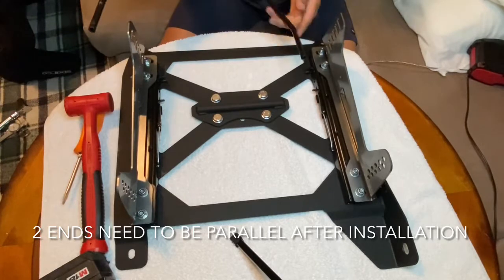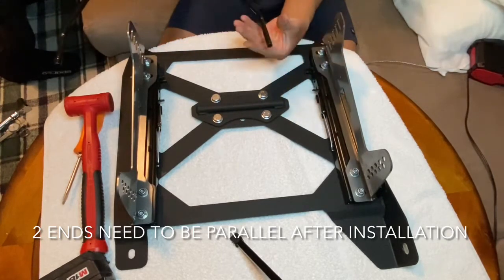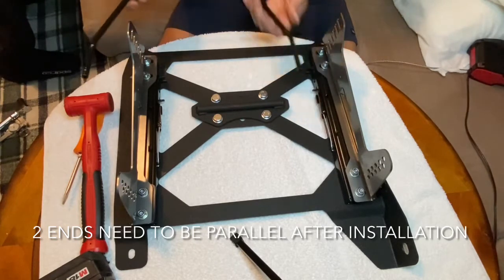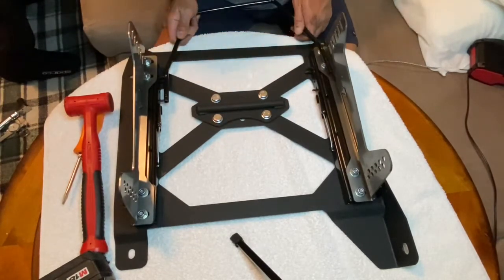So what you could do is you could stick this in a vise and you could slowly bend it. So grab onto it with a vise here, so clamp it here, and then do that, and do it evenly on the other side as well. But check it out. So now we can install this thing.